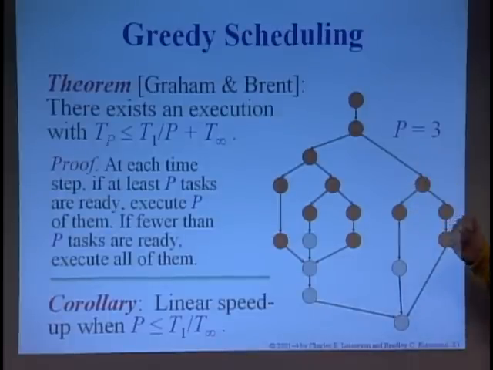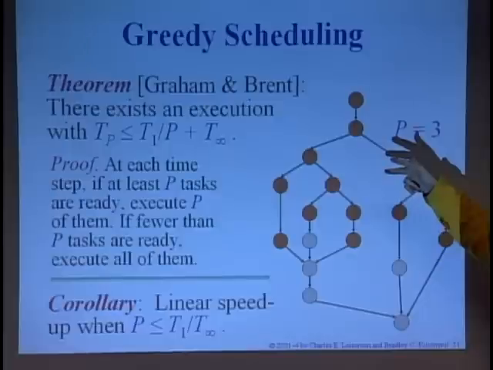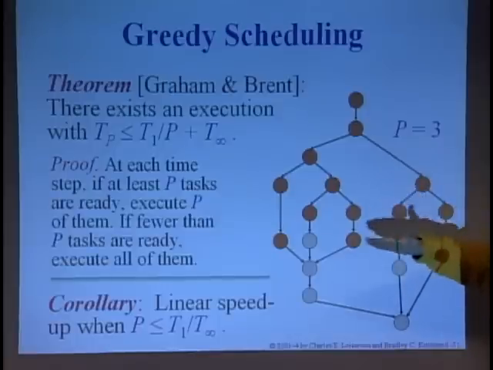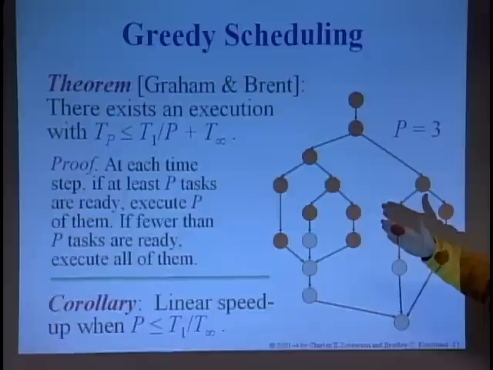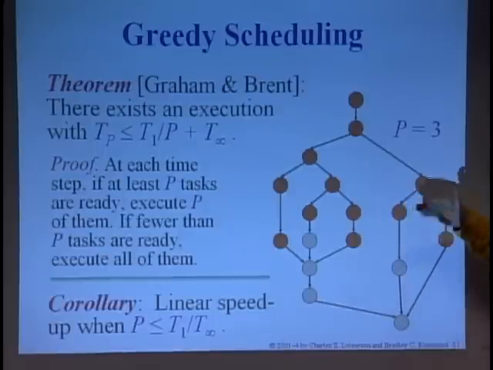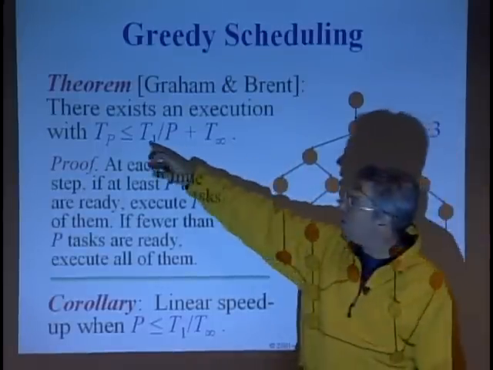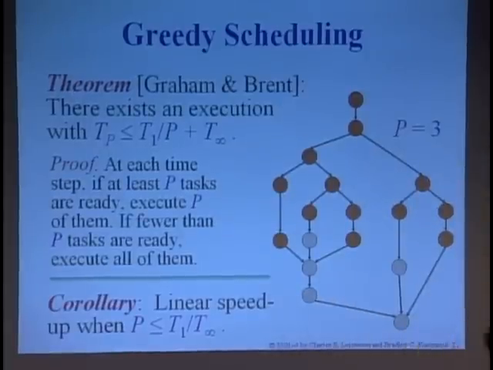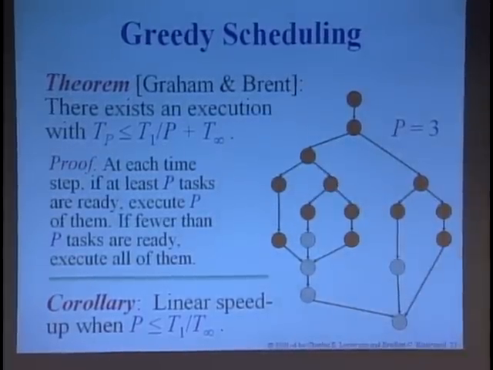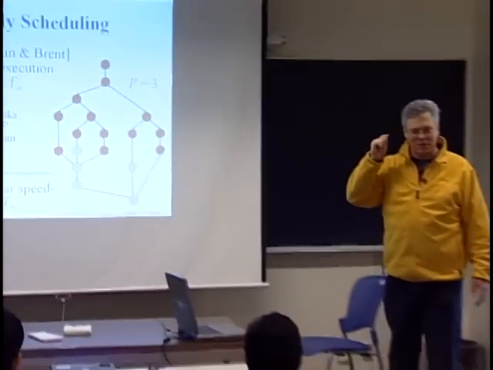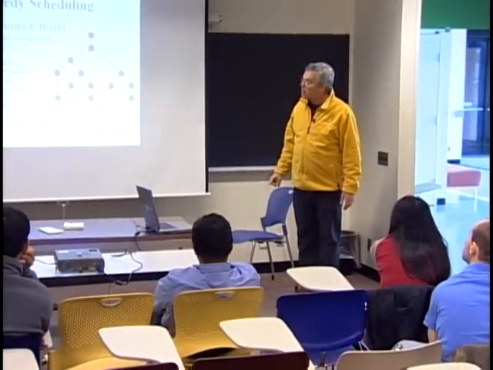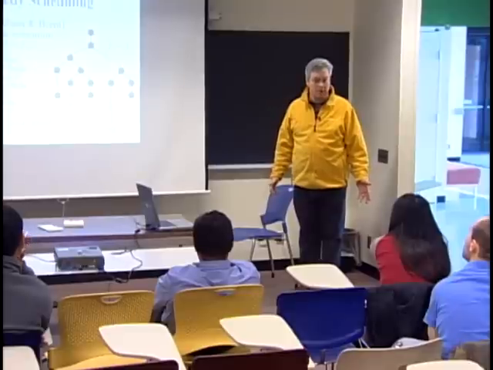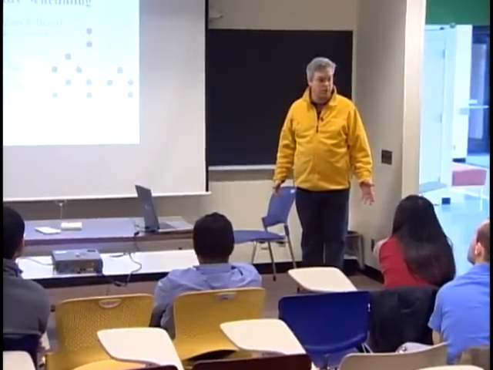How many times could you execute less than p things? Every time you execute less than p things, you're reducing the length of the remaining critical path. So you can't do that more than the span times. And so a greedy scheduler will achieve some runtime which is within the sum of these 2. It's actually the sum of these 2 minus 1, because there has to be at least one node that's on both work and critical path. And so you're guaranteed to be within a factor of 2 of optimal with a greedy scheduler.